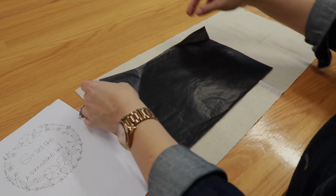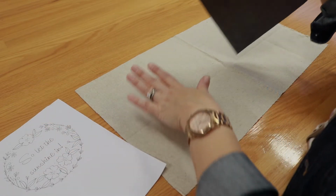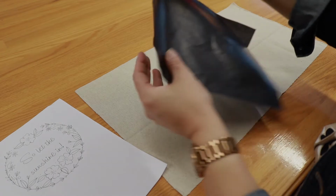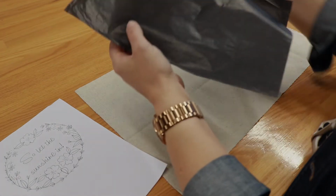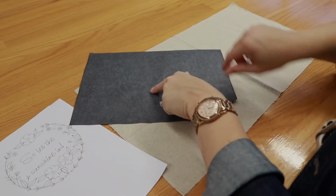That's a little thicker and we don't like that stuff. It'll smudge, but this is different. This is meant to be used on fabric and for paper. See how thin it is? And there are two sides. There's a dark side and a light side.